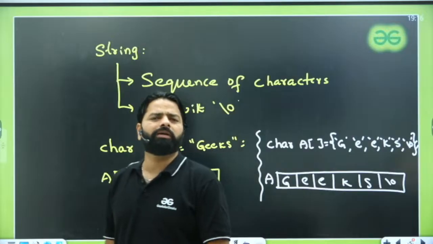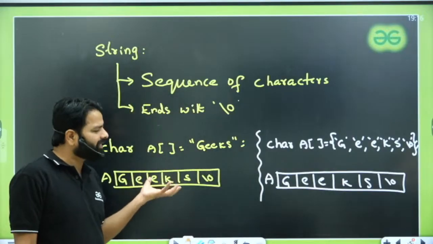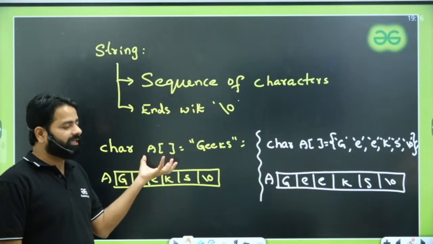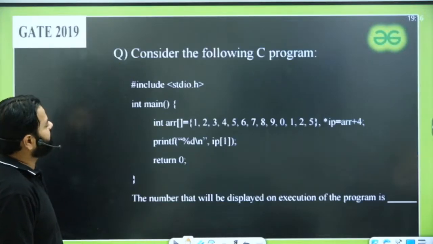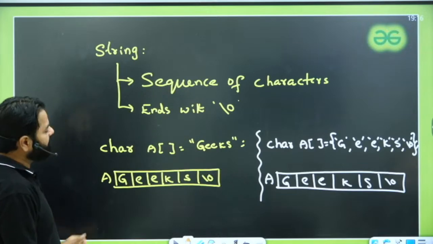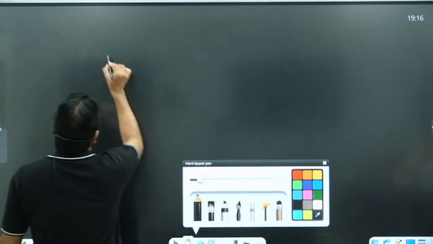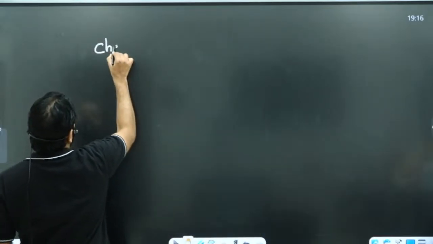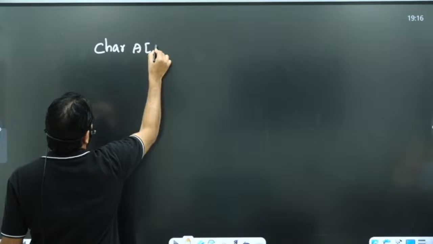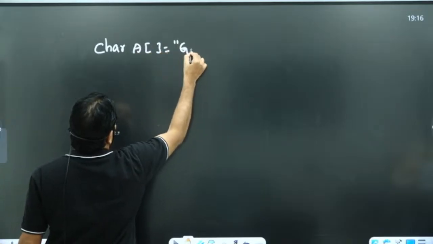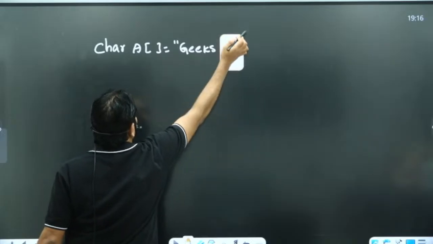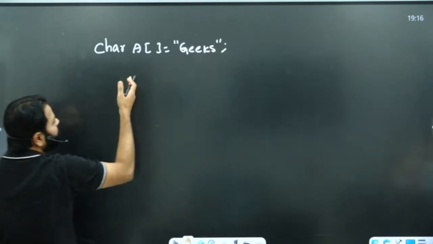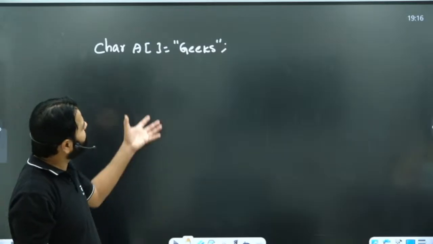And now we'll try to understand how to print the string that is stored in the character array. If you want to print it, now there is, I'm very sorry, there is another way to deal with. So now you have the character array. Let's say you have it as geeks, and you want to print it, correct? You want to print using printf. Are you going to use a loop because it is an array? No, right? You can directly print the string.